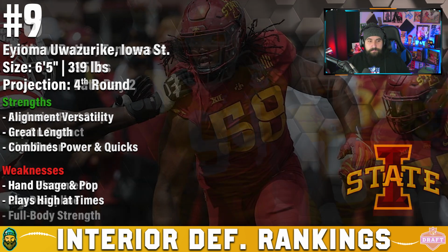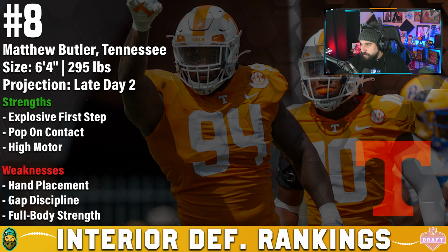At number 8, Matthew Butler out of Tennessee. I was blowing this guy's horn up. I guess that's a phrase. But at the Shrine Bowl, he was easily probably one of the best, or at least most polished pass rushers there at the Shrine Bowl. The dude wreaked havoc in backfields in all of the SEC this past season. He's got a very nice first step. He's surprisingly very flexible. Like, honestly, I think if you were to kick this guy to the outside occasionally, he could bend a tackle. He's got that type of flexibility. Dude's real bendy. He's relentless and plays with a non-stop motor, high motor.